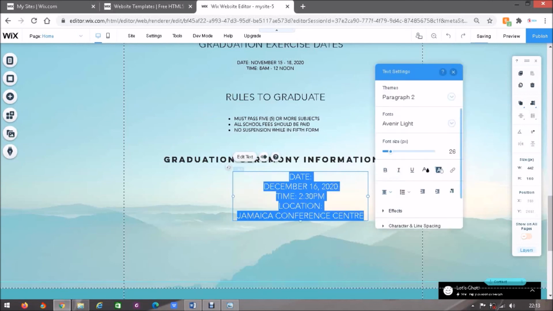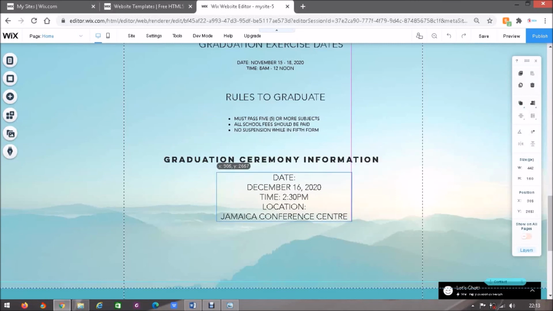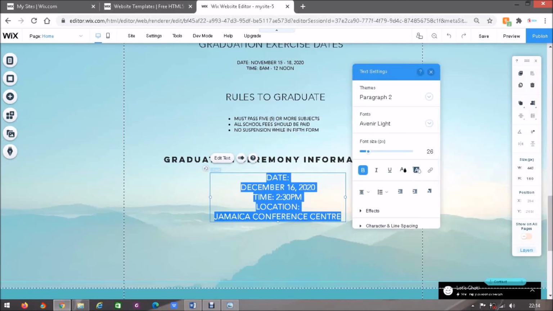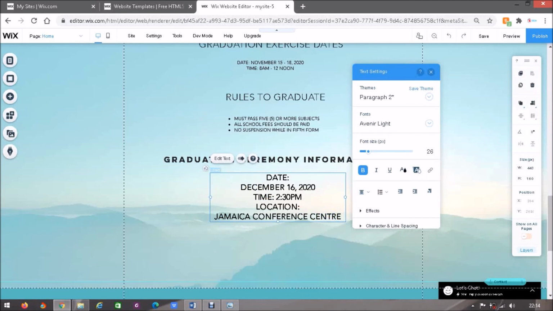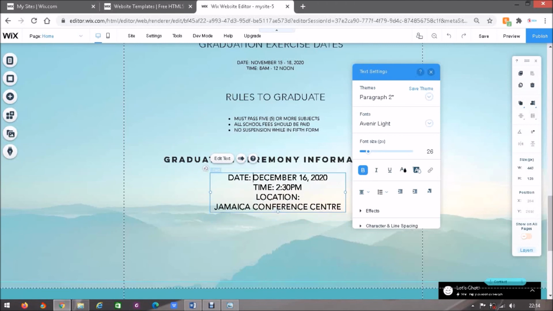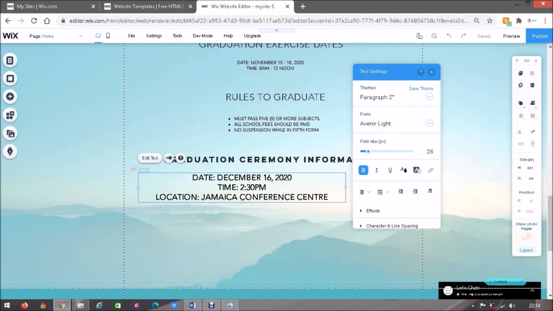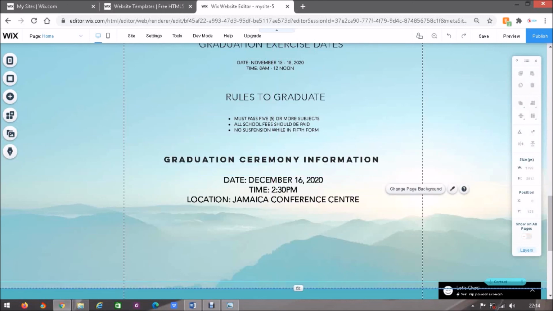I'm going to center align this information. I'm going to bold it as well, because it's something important. Now, what you can do is you can have the date above the date, the word date that is, or you can have it like this. Whichever suits you. Everybody's taste as it relates to organization is totally different. Right? How I may do it, someone else will never do it that way. So it's all up to you. What really matters is that the information that is required or asked for is shown on the web page. That is what matters. Nothing else does.